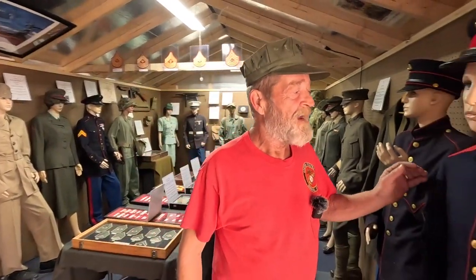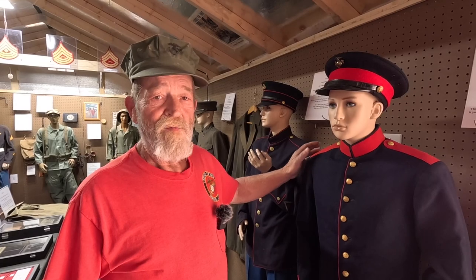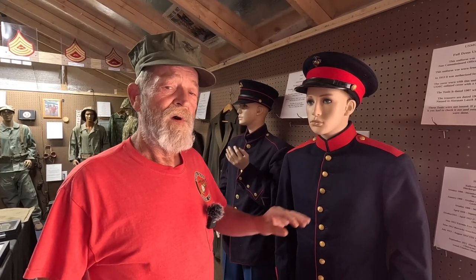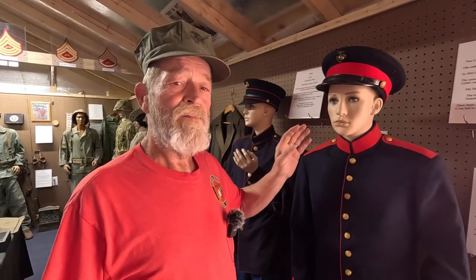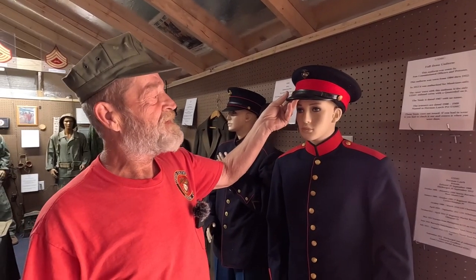This year's display, I start with a Marine Corps special dress full dress uniform. What's unique about this uniform: one, this was for NCOs and privates, but they weren't issued. You actually had to go over to the base if you had an event, check it out, do the event, and then return it. That's why very few of these actually have names in them. And what really makes this unique — this is the only Marine Corps uniform cover that has a quadrifoil on top. The officers have the quadrifoils, but this is the only enlisted cover that has one.